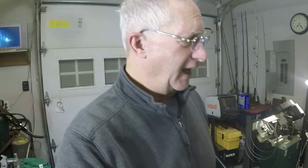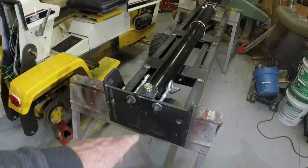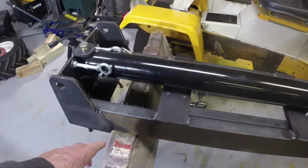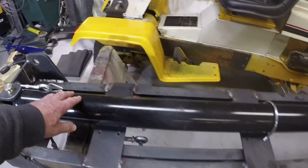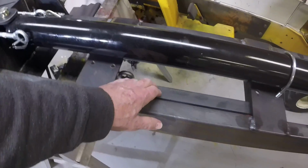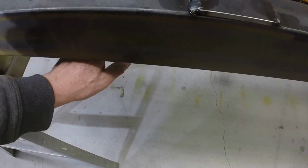So we're working on the Cub Cadet forklift build, and we're well into it at this point. The task at hand for today and tomorrow, probably next day or so, this week's episode, is to get the mast mounted on the back of the tractor. This is the forklift mast. It's laying face down on these sawhorses. This is the lift cylinder. There's a carriage that will ride between the rails. The forks will be on this side.